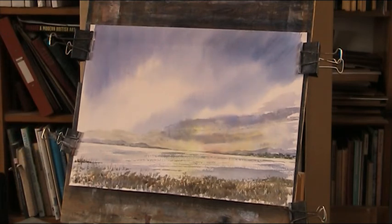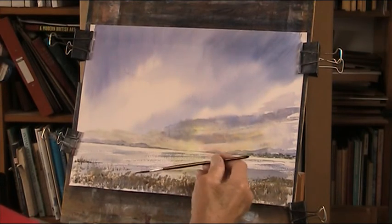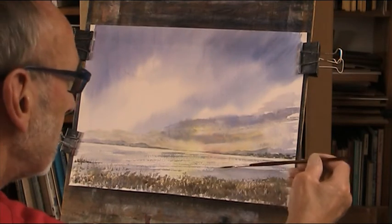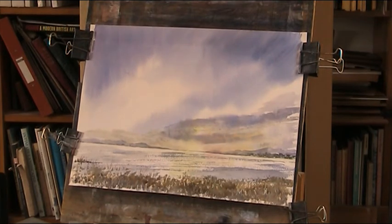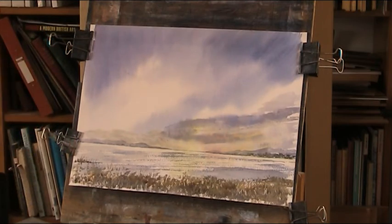Right, let's see if I can put some of these. There's a sort of a lot of ripples along there. Probably where we're on really shallow water here now. I don't think that's very strong. This isn't so dark, is it? I can't replicate the actual light in the sky. It's just about impossible. You can't get better than nature. But you can. Oops, there. Bit of a smudge there.